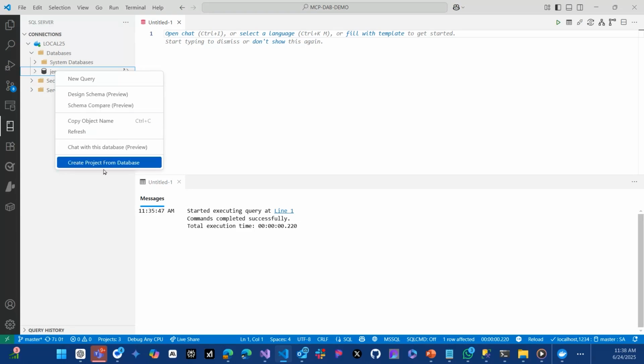The other is to create a database project. So a database project is different than code first. It's database first, allowing you to have, we call them DDL scripts. They're the data definition language: how to create a table, how to create a view, how to create a stored procedure, all of that in one place and managed like source code inside a Git repository, the way you would want to do it. And then that can be pushed automatically as a publish operation up into Azure.